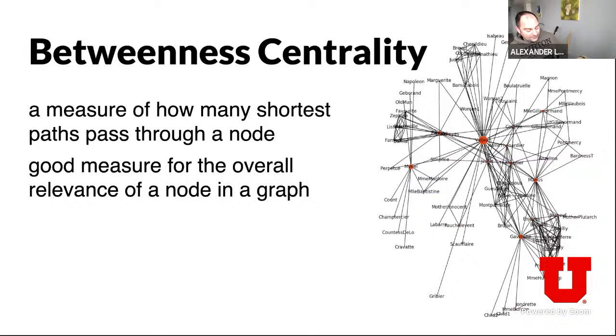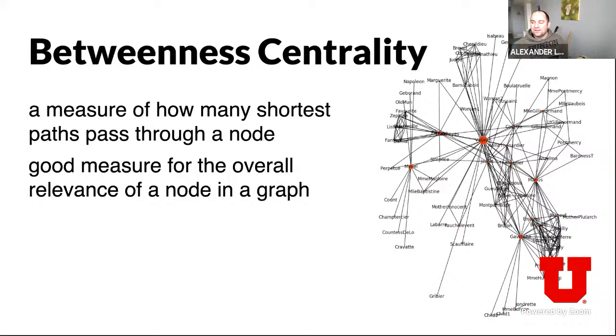As I said earlier, the node degree is a measure of local importance. And if I emphasize local importance, we can conclude that there's also a measure of global importance. One measure of global importance in a network is betweenness centrality. Betweenness centrality is calculated by measuring how many shortest paths between all possible nodes pass through a given node.